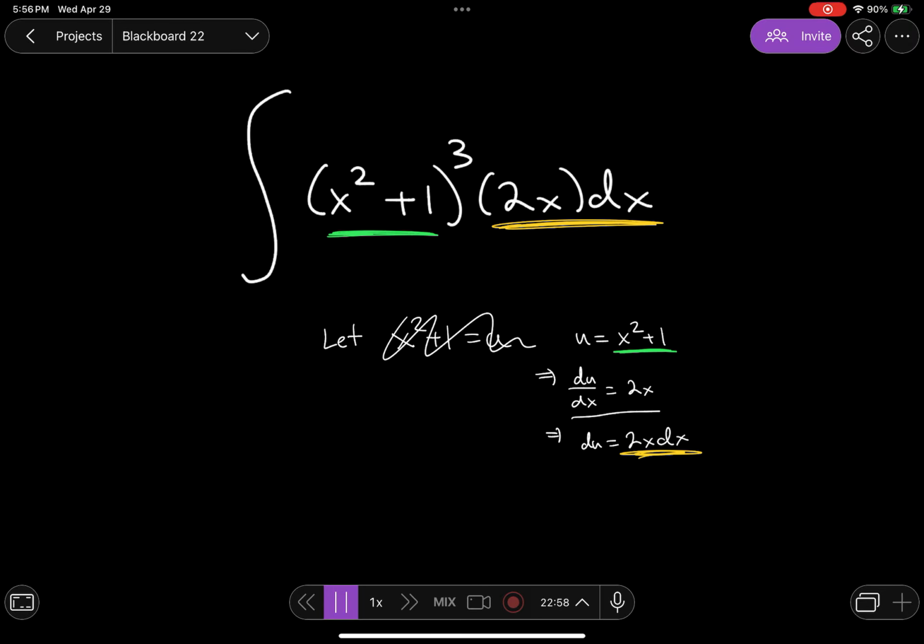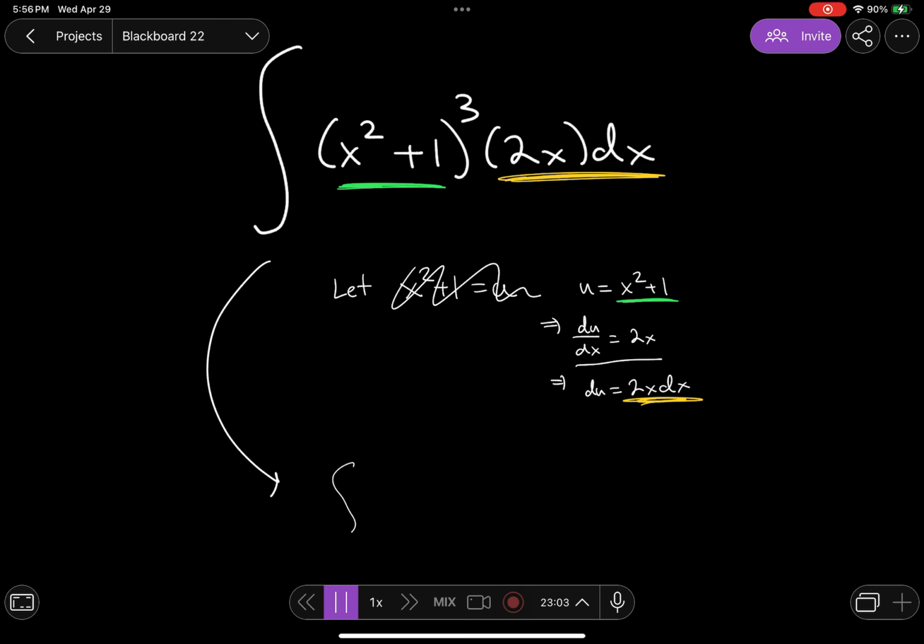So I think this integral can immediately transform to the integral of u to the third power. Again, that is because another name for x squared plus 1 is u. So this is simply u right here, and this is du, that whole thing. So how does this integral transform? I have the antiderivative of u cubed du. That's easy. I can just use the reverse power rule here. That's going to be 1/4 u to the fourth power plus c.